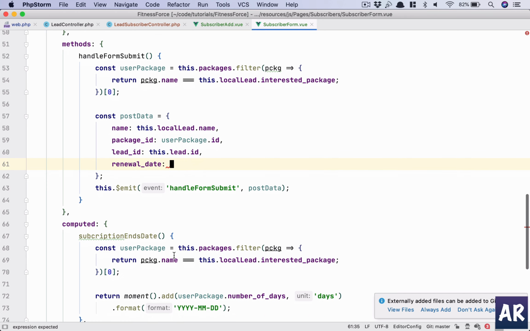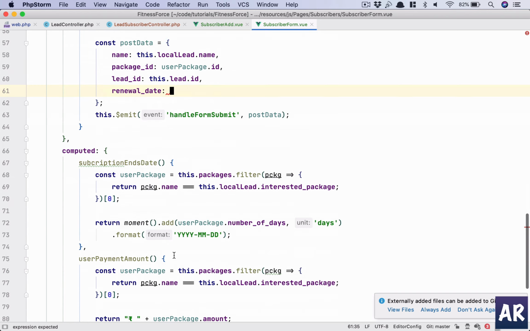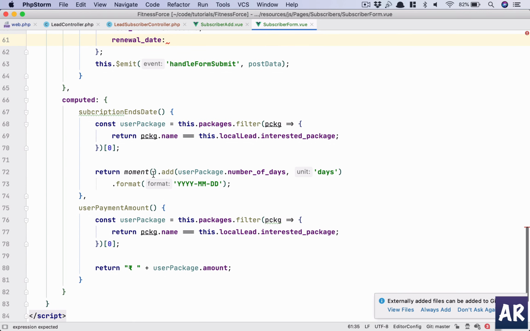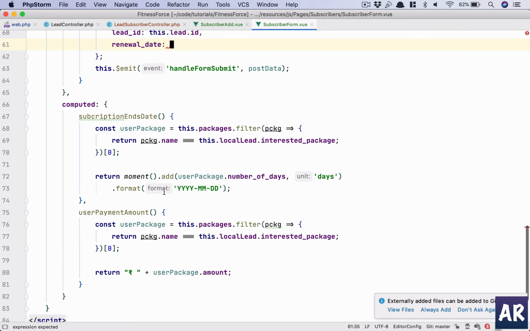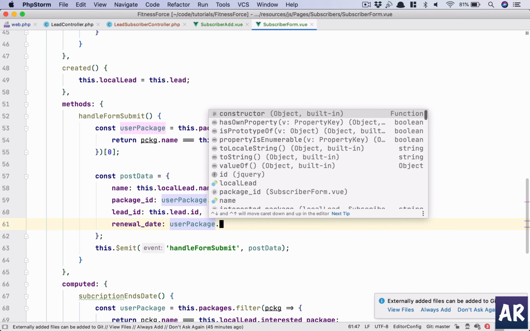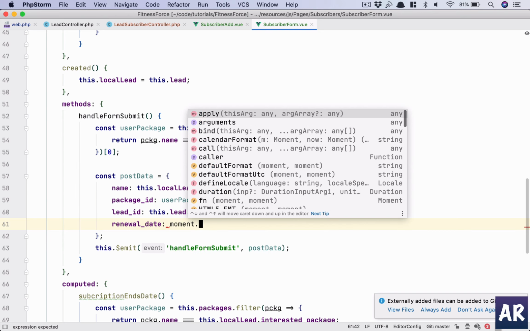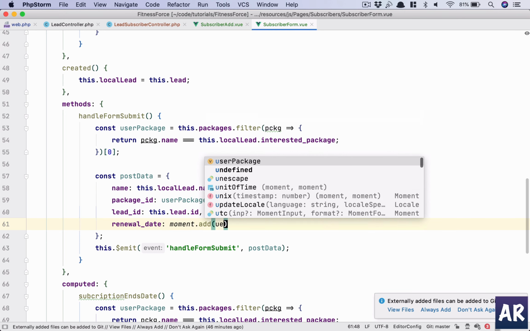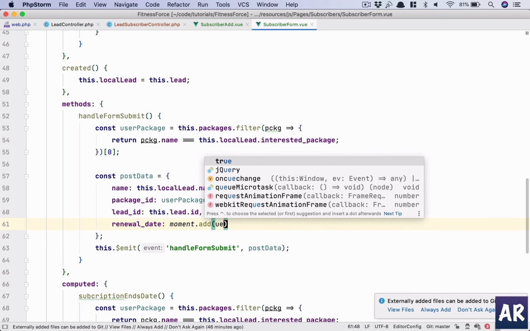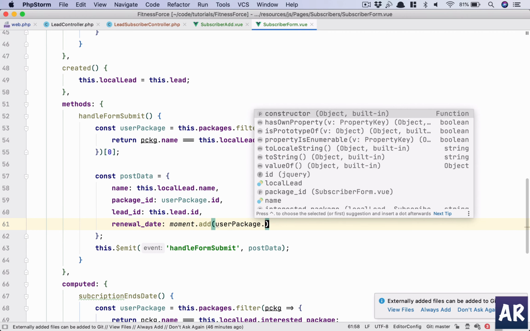again a computed property. Okay, we will have to refactor it in a way so that this user package is being used properly. I don't think this is the right thing to do, but renewal date will be moment.add userPackage.numberOfDays.